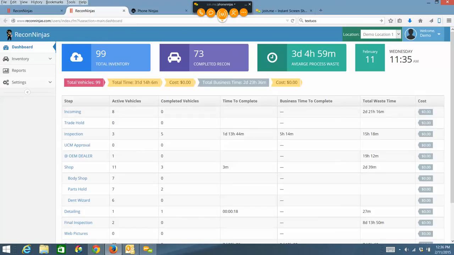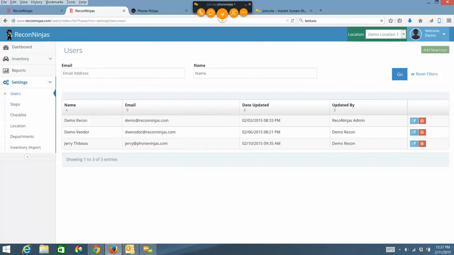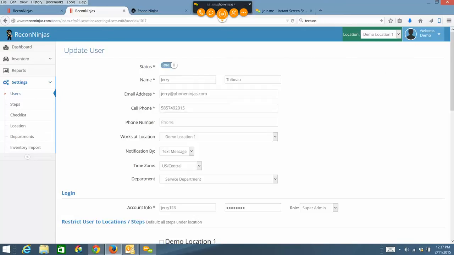Now, let's go over how to set the product up real quick. So the first thing we're going to do is put all of our users into the tool. And when you put a user in, you're basically giving us their name, their email address, and their cell phone. And this is how we notify somebody when they get a vehicle that they need to work on.